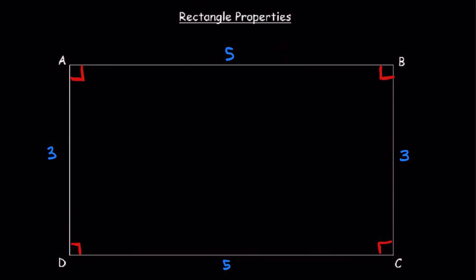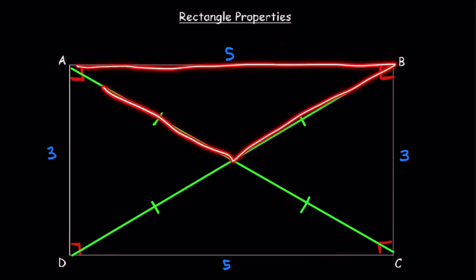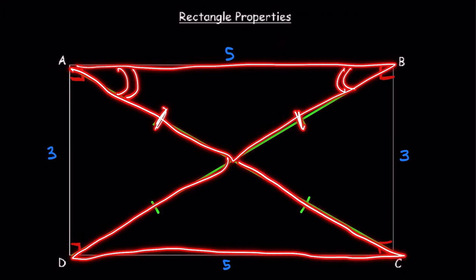Now, the other thing that's kind of interesting is the diagonals. What's different about the diagonals from a parallelogram is that they are equal. Not only are they equal, but they bisect each other. So what they do is they create a bunch of isosceles triangles. So take a look at this triangle right here. Since these two sides are the same, these two angles would be the same. And this triangle on the bottom is what we say congruent to the triangle on the top. So all four of these angles that I'm highlighting are going to be equal.